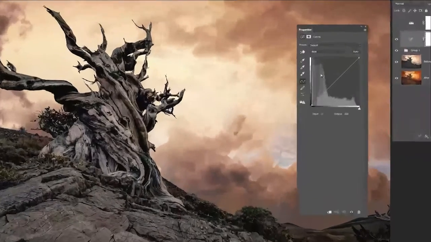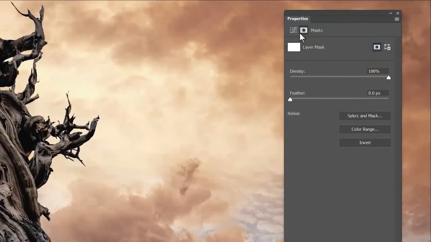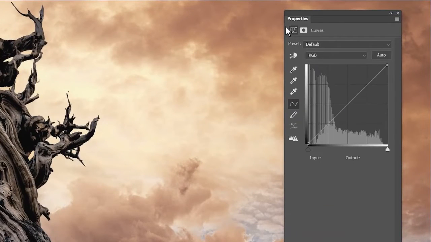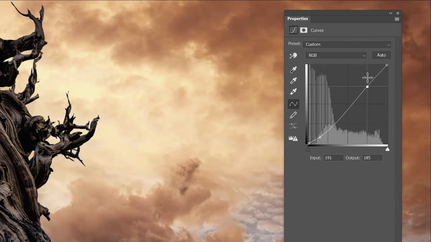Let's click on the word curves. Make sure you're not on this mask portion of this dialog. Make sure you're on the adjustment portion. This is my black information. This is my white information. And I can change different tonal values by putting points in this curve. So let's say that I want to darken just the darks. I can pull this portion down. And let's say I want to lighten the lights. I can push this portion up.